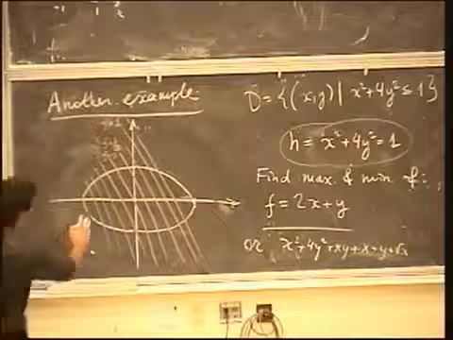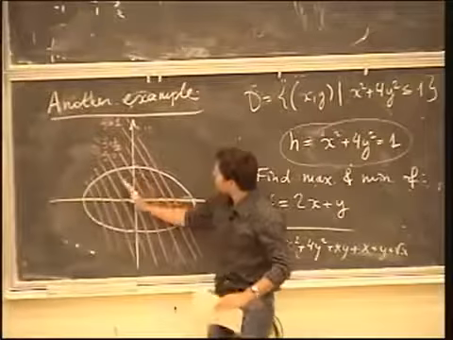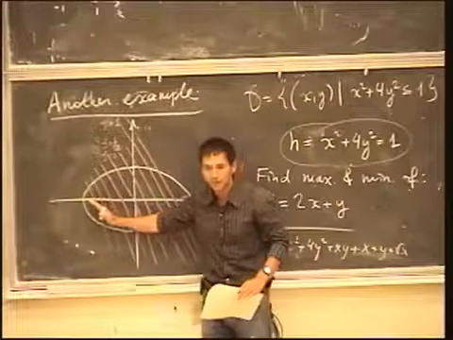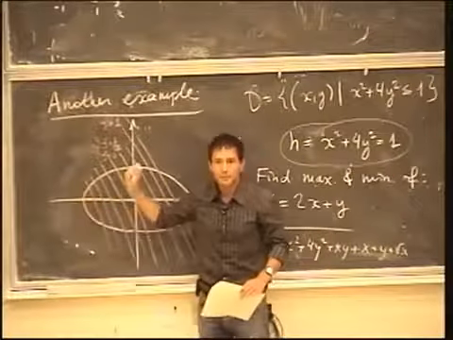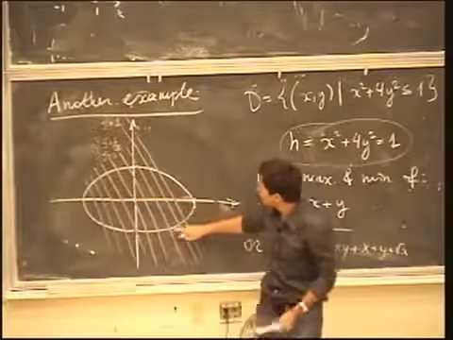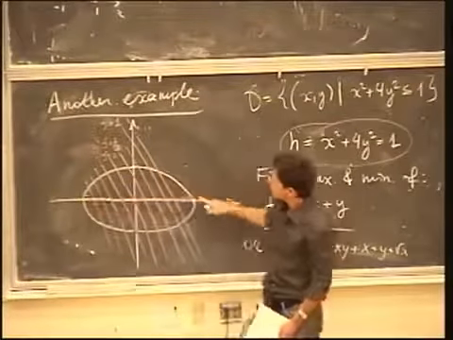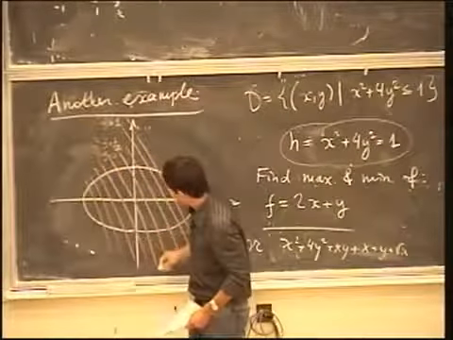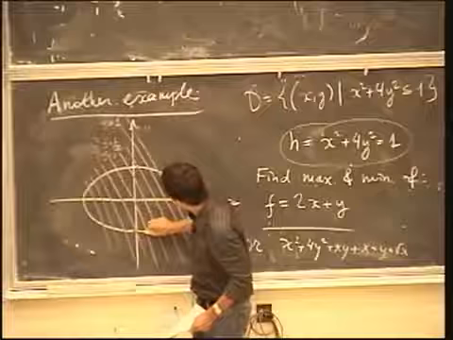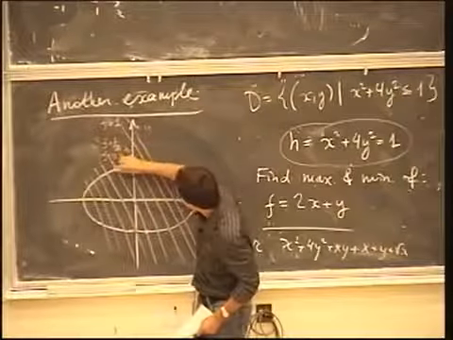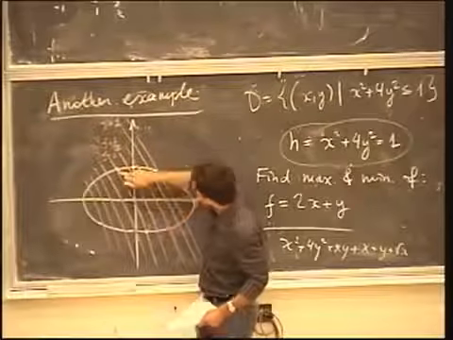The point is that when you go to the next one to the right, the value will increase. When you go to the next one to the left, the value of the function will decrease. But we are interested not in the values everywhere. We are only interested in the values on that ellipse. So in particular, we now know that here and here, these are the 2 points of intersection of the line f equals 0 with our ellipse. Here and here, the function is equal to 0.